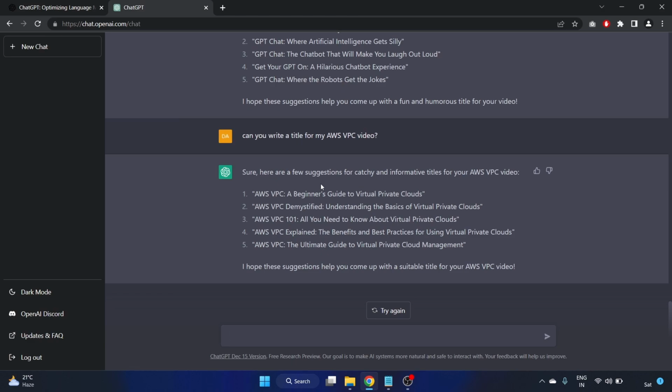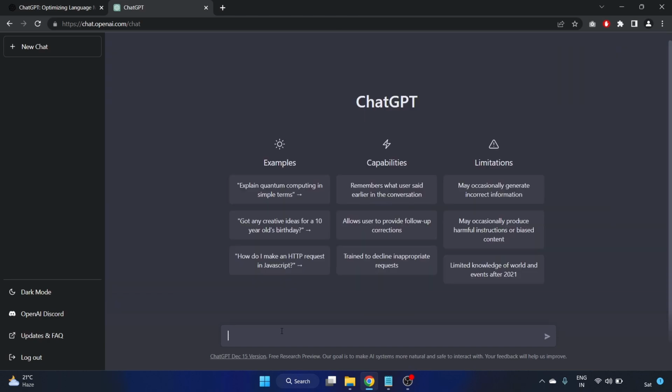But if you are not a developer and you don't really know any programming language, I think first you have to learn that. You can use this tool as a study buddy or as an assistant, but don't just rely on Chat GPT. Read books, okay? Enhance your knowledge, read books, because reading cannot be replaced by anything. This is my point of view.